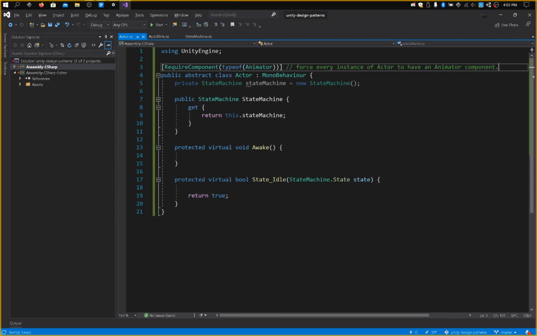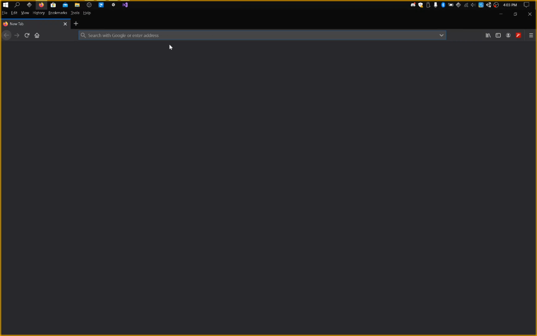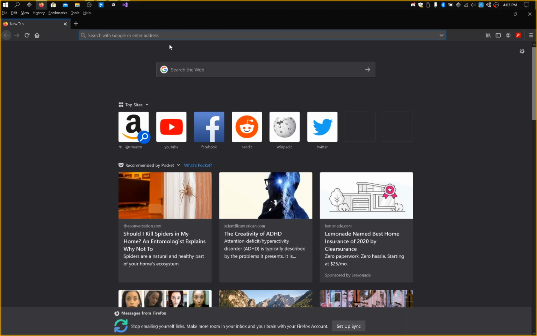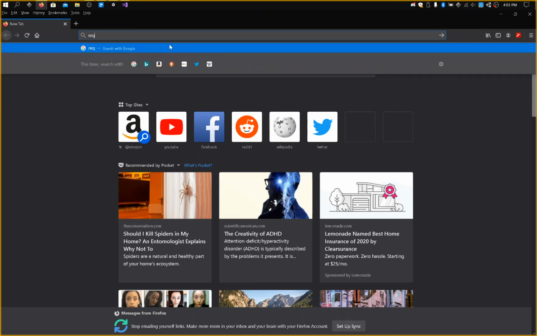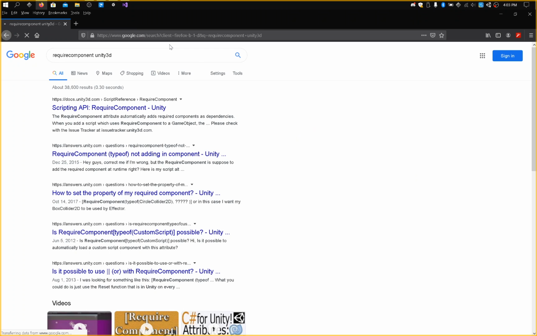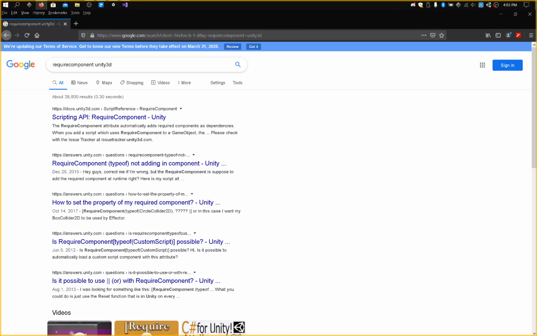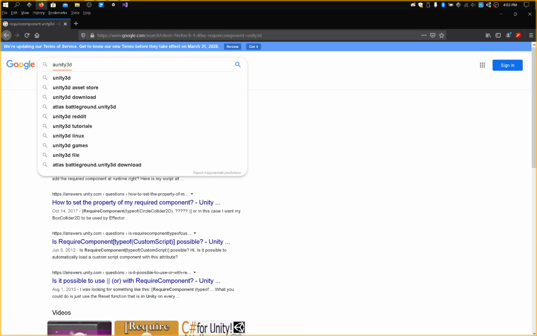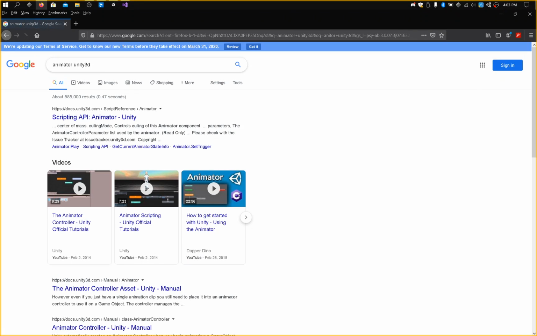To learn more about require component, you can look here at the Unity docs. I highly recommend looking at the Unity docs. You can literally say require component Unity 3D, just like that. And then bam, there it is. Go ahead and read that. Want to know what animator does? Animator, Unity 3D. Bam, there it is.